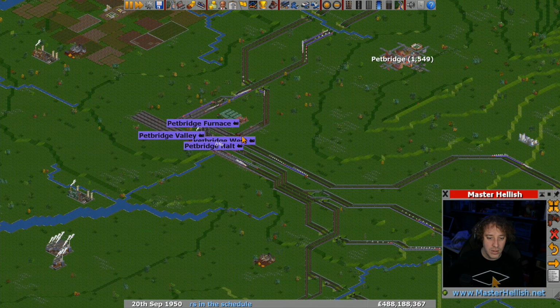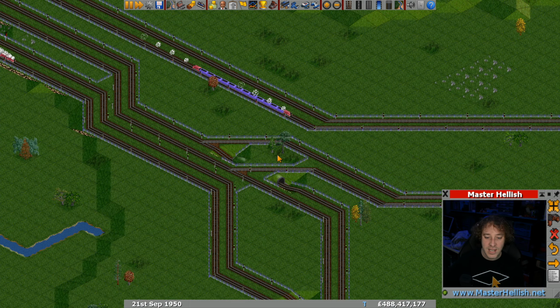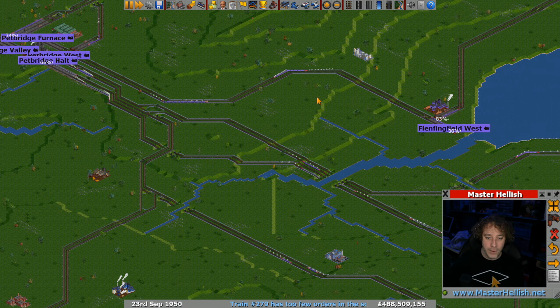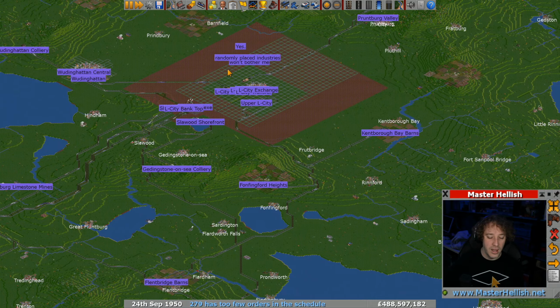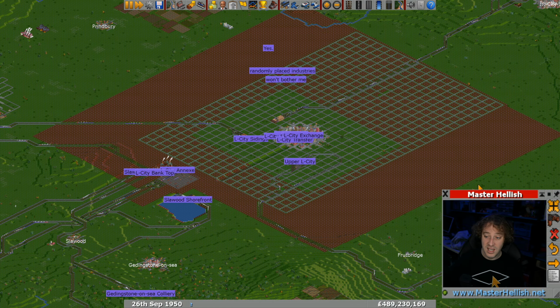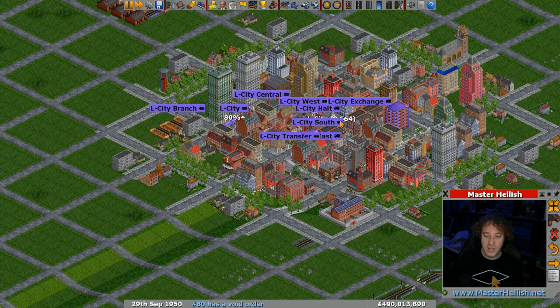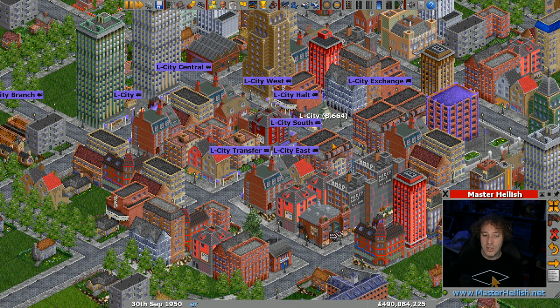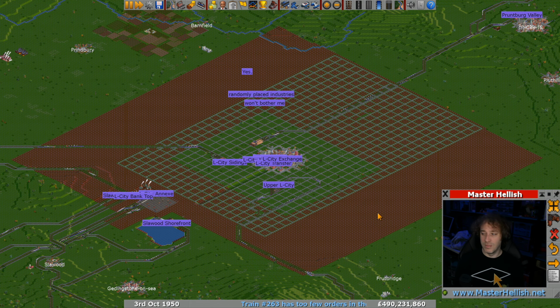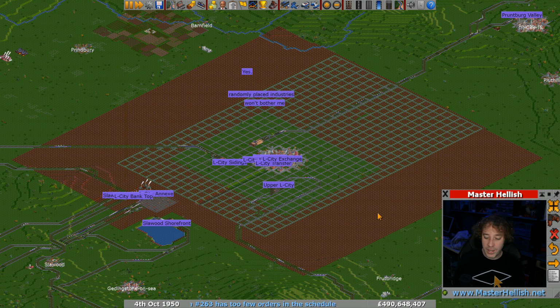So overall, an interesting look at a very different play style. Conserving rivers, following the contours of the land, and going all out in the city to reserve all of this area and preserve it. Be interesting to see if the city grows massively over the course of the series. Another one that I'd love to see sometime soon. But that is going to be all from this particular episode.